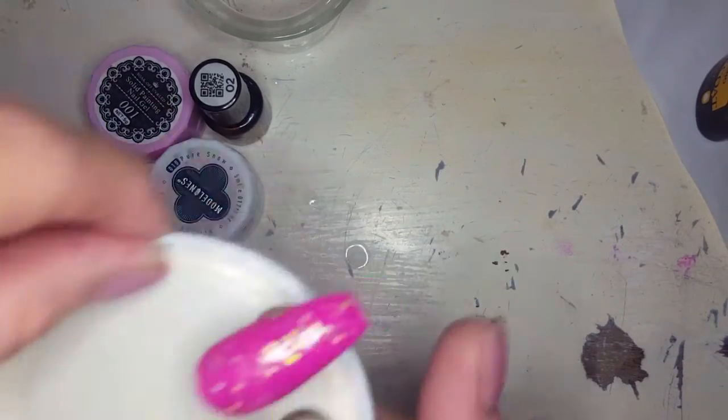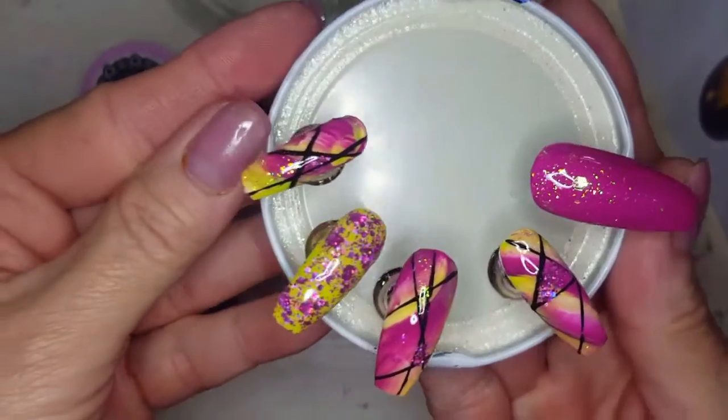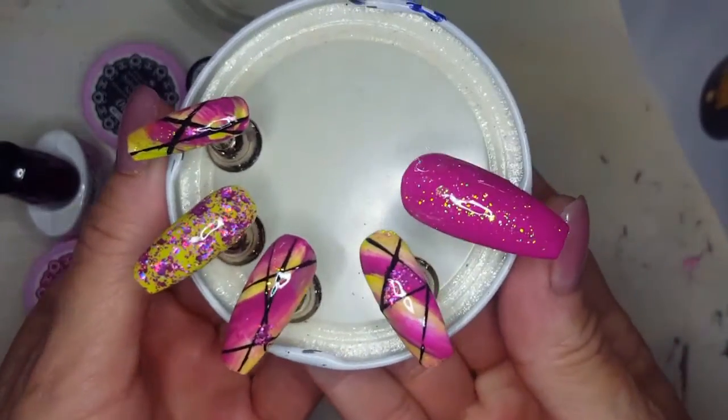And here comes the finished look. Yay! Oh my goodness. I have to say, I am blown away with how cute these came out. I hope you guys feel the same way.